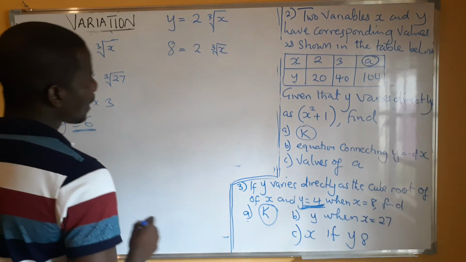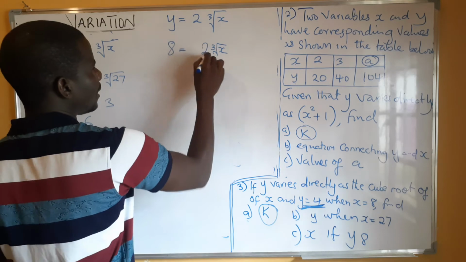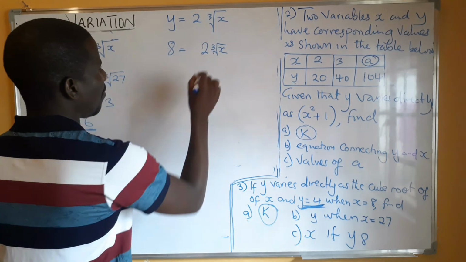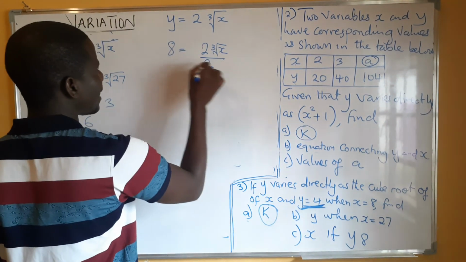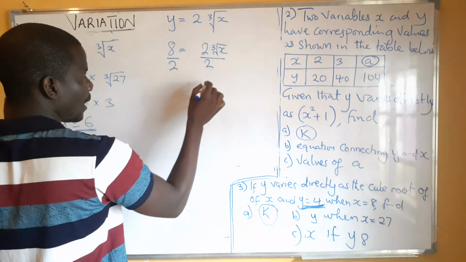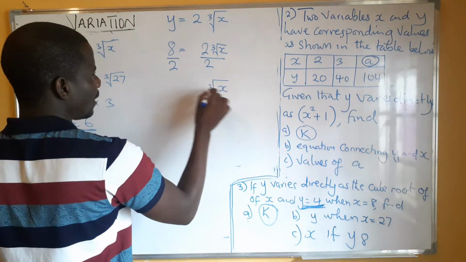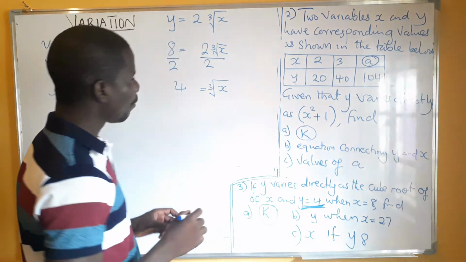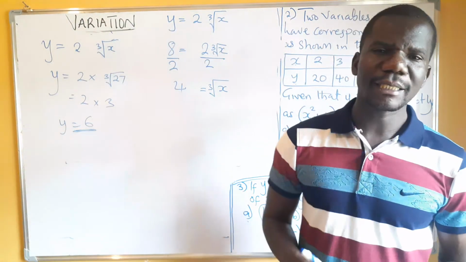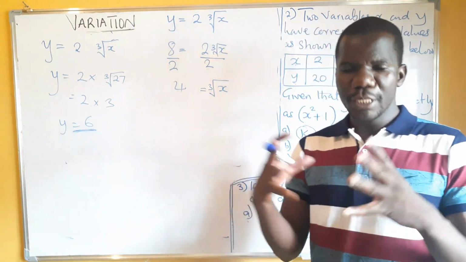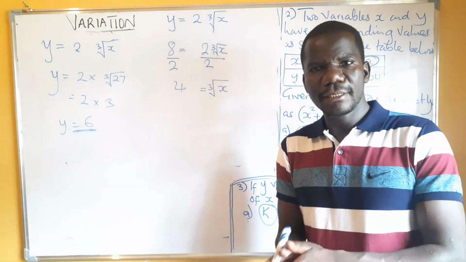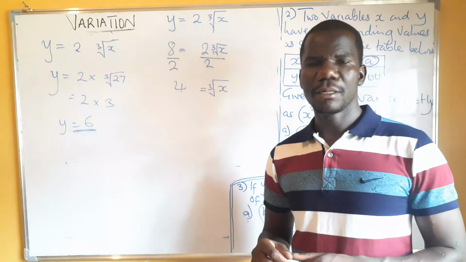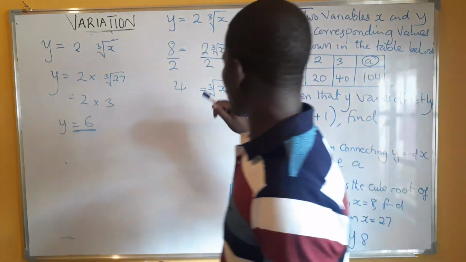Okay. So what are we supposed to do? Remember that this is like that. Okay? So now, what I'm going to do is write this one, and I'll divide this side by 2. Also, I divide this side by 2 so that we have the cube root of x is equal to 4. Are we there? The cube root of 8 is equal to 4. So now you realize that at this point, you need the knowledge of indices. That is why we presented that topic earlier before this one, so that you do not have challenges.